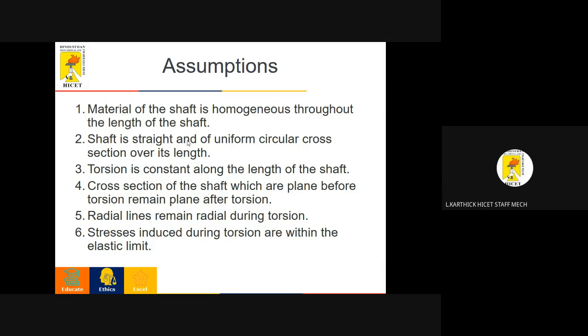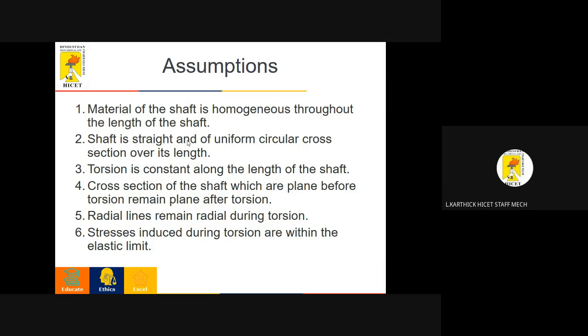With the help of the solution, we might change alternately if the shaft has some deflections or some irregular cross sections. So we take the assumption as a reference, and we solve different peculiar problems to find the solutions. And these are the major assumptions which will be followed for these torsions.